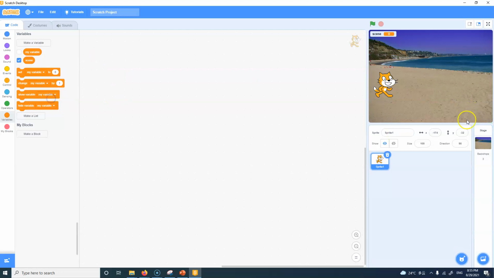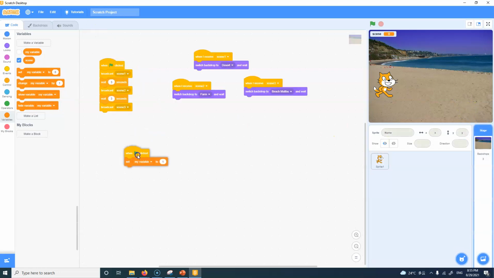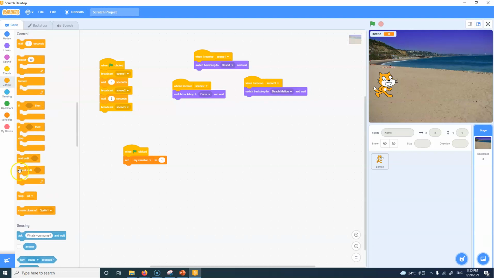Okay, I'm going to go back. So this is when our backdrop is pressed. Now in this case, we're going to have a forever because it's going to go forever. Okay, so I'm going to go to forever, and I want it to basically say if that scene number is equals to 1, then it will broadcast scene 1. If it's equals to 2, it will broadcast scene 2, and so on. So I need to have some ifs here. So I need 3 sets of ifs.